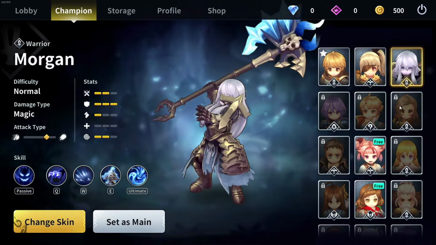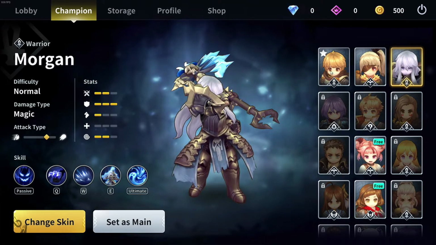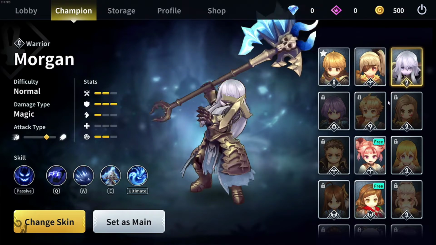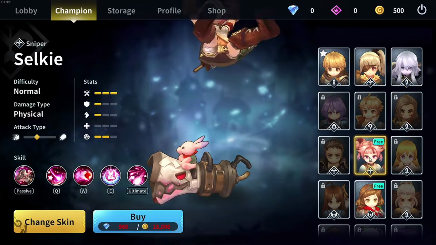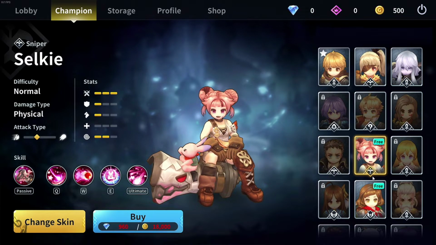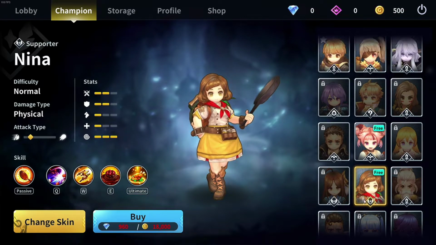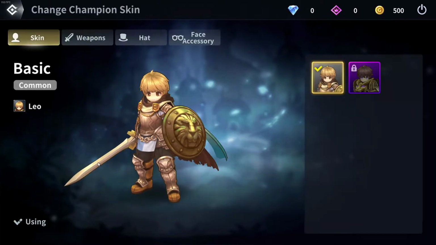Some of them you need to unlock, but we have 3 free characters here. So we have our Leo, we got a sniper here, and Morgan. As we progress, we can actually open more characters. Then we have the sniper here, which is Selkie, and we got our first supporter, which is Nina. Alright, for the meantime, we'll go with Leo, and also we can have a look at the skin.